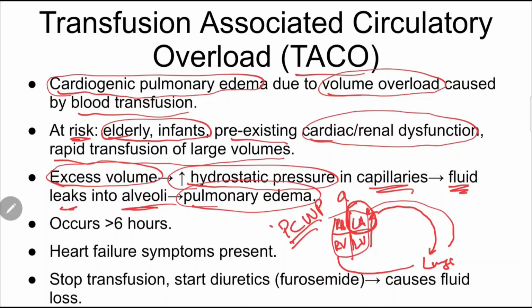So if you have increased pulmonary capillary wedge pressure, that obviously means that there's an increased amount of blood inside the left atrium, right? And because there is an increased amount of blood in the left atrium, the blood backs up and starts leaking into the lungs, and that leads to pulmonary edema. So it's one of the ways that we measure whether the patient has a heart failure problem or not, right?